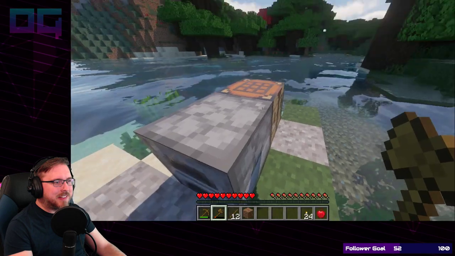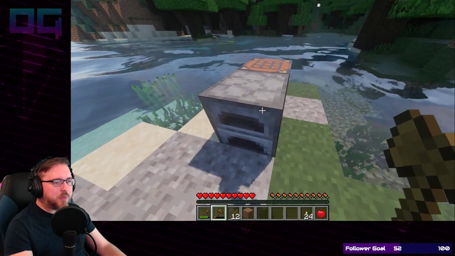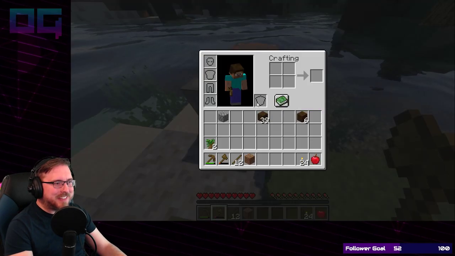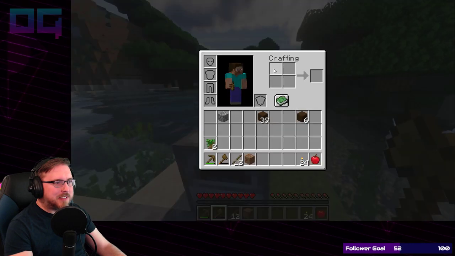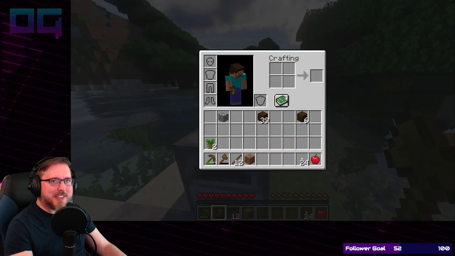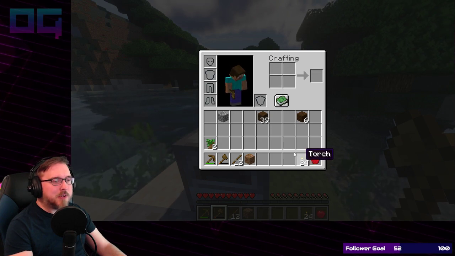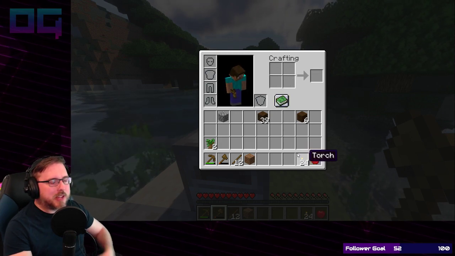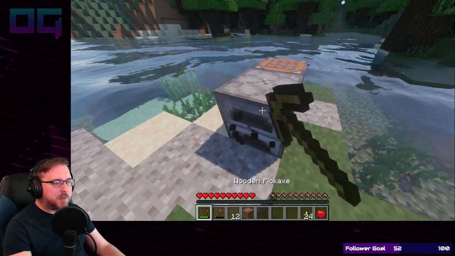Happened? That's weird. What just happened? It just like disappeared out of my inventory. You see that? It didn't want to craft the torch and then it disappeared. Maybe it did craft the torches and then it just disappeared in a weird way. Yeah, we have 24 now. Using lag.